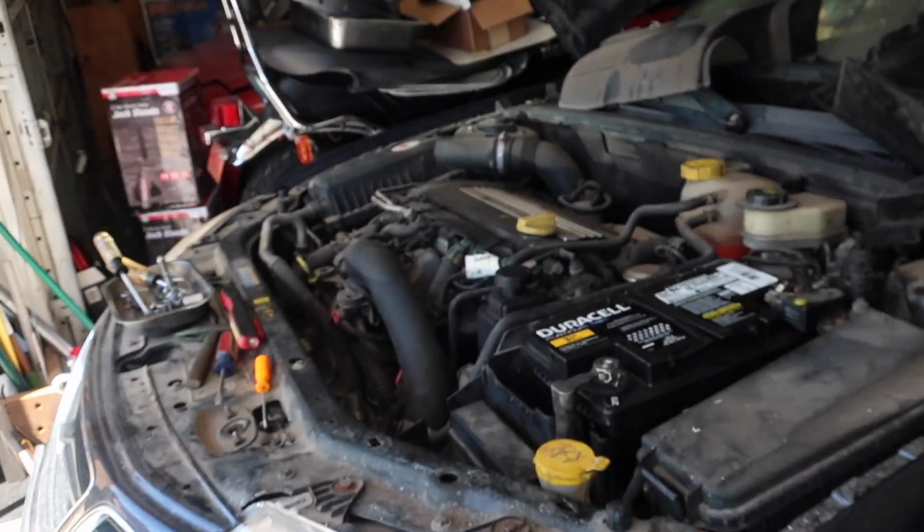I mean, for a car that sat for this long, literally changed the battery, I technically didn't even have to change the oil, and for it to just start, just like that. It didn't labor a ton to start, it just pretty much started right away. I mean, that's incredible. I am so happy.